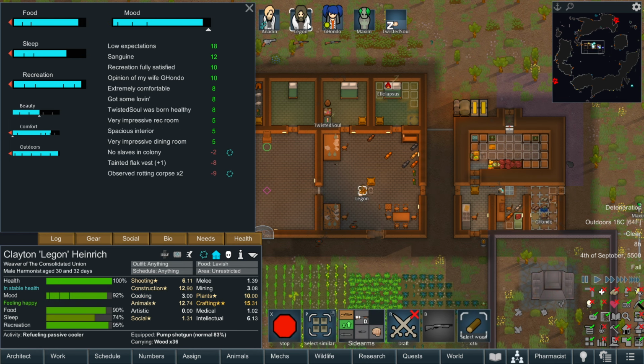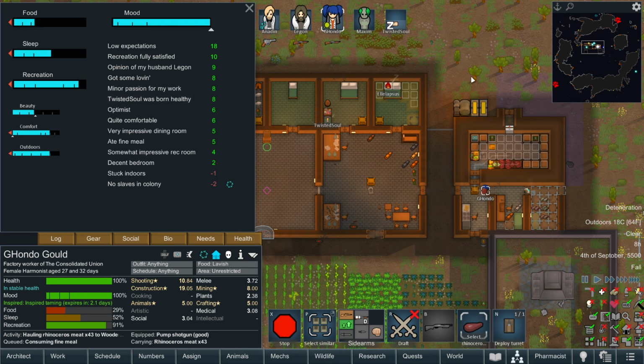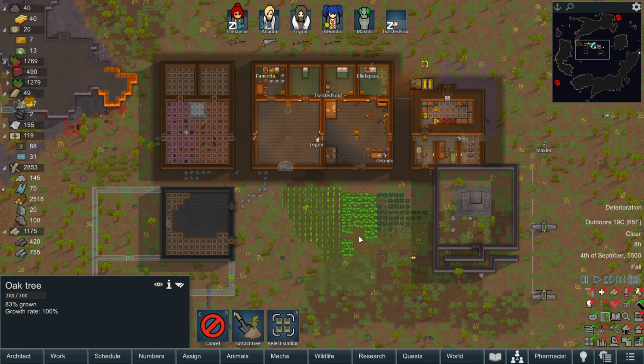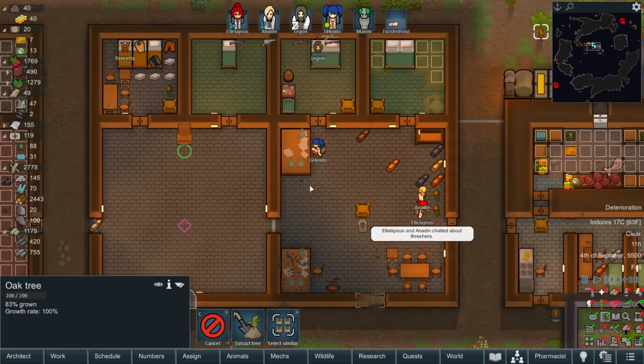Legon, opinion of your wife. Twisted soul was born healthy, +8. Jihondo, minor passion for my work. Twisted soul was born healthy. Yeah, just a small mood buff. You'd think they would have quite a large one for a few days, until, you know, normalcy sets in, I guess. But +8 is decent.